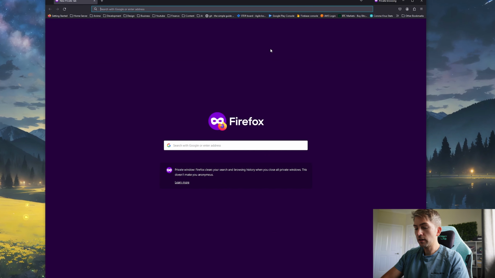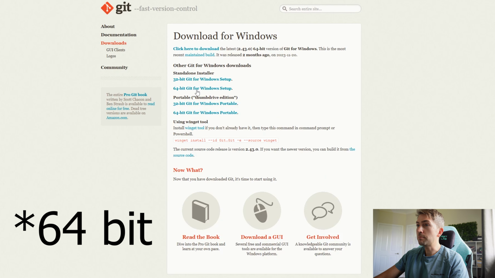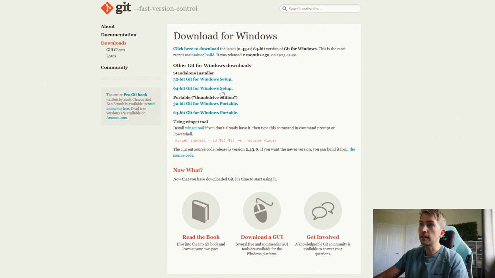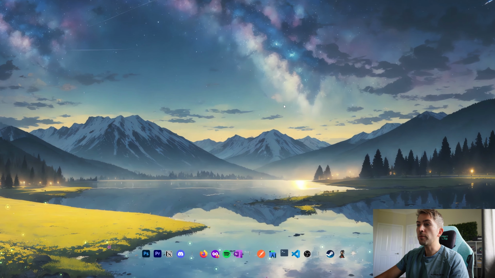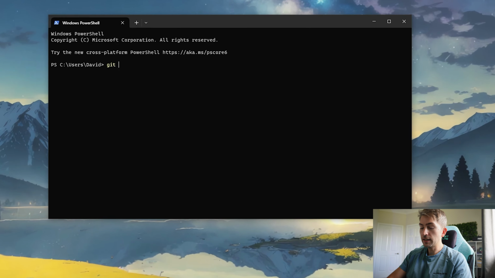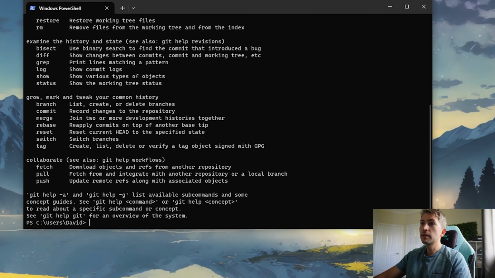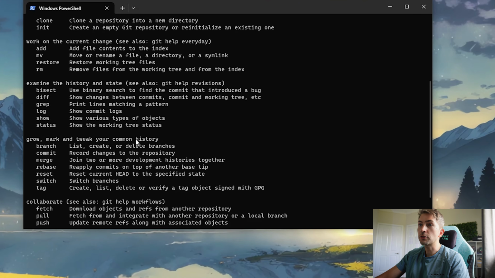We're going to do a quick Google search for Git download. We'll click on the first link and select the download for the operating system that you have. If you have Windows, for example, there is a 64-bit version installer that you can click through and run through the installation prompts. Once you have installed Git on your system, we're going to open up a terminal window and type in git --help. If you see something like this, it means you have Git installed correctly.